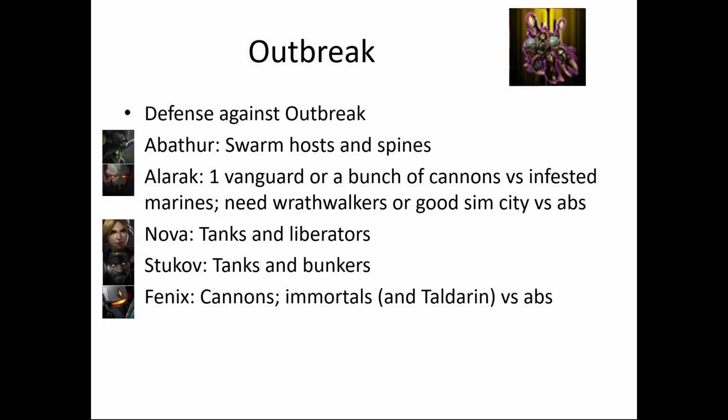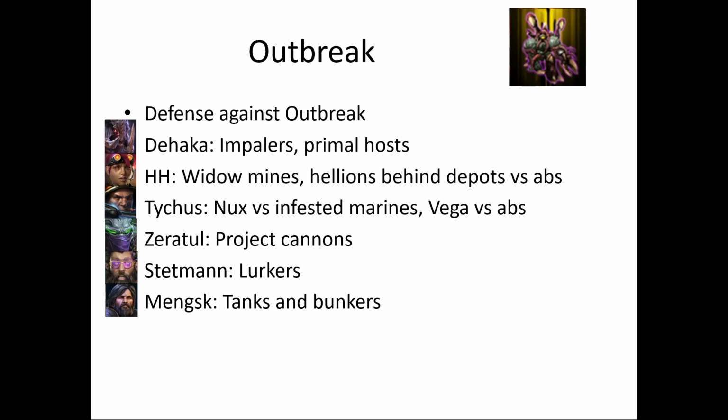Phoenix masses cannons, and then when aberrations come, Immortals and Tal'Darim can stay behind to deal with them. Dehaka masses Impalers and Primal Hosts to stall them. Han and Horner uses Widow Mines and then puts Hellions behind depots when the abs come, so the abs can't reach the Hellions so easily.